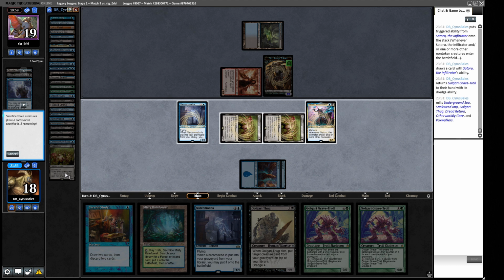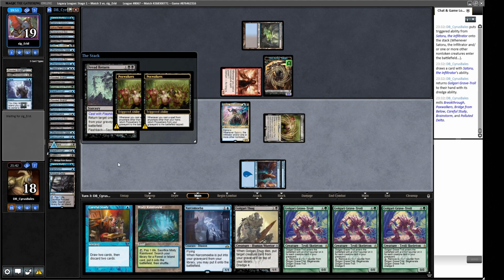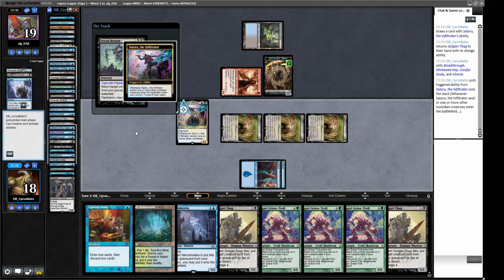Of those two, then we can dredge another 5. Yeah, we can definitely dredge our whole library here. We might have to do some maths in a second. So the first one, we dredge 6. Second one, we dredge 4. And then we have 1, 2, 3. Oh, have I messed this one up? Oh, we have messed this one up, I think. We've got another Narcomoeba in the deck.